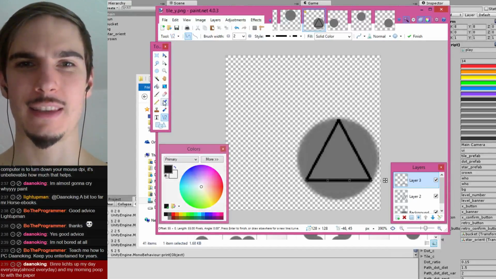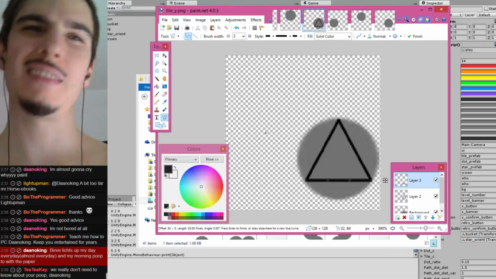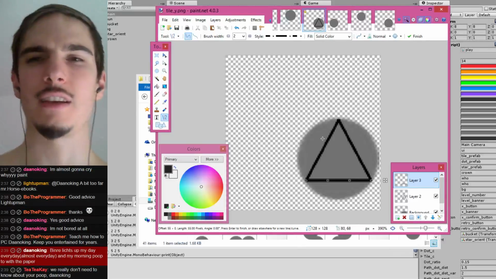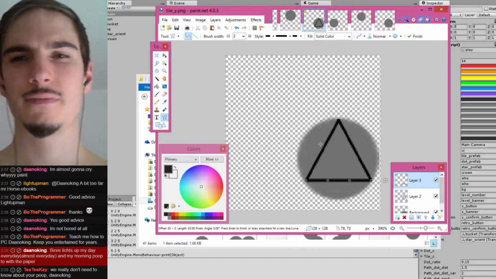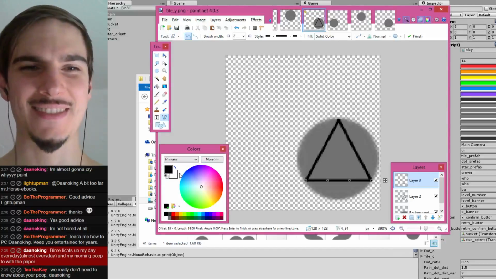Alright, yeah, I think I might try and make the triangle a little bit bigger, probably. Or not. Nah, that might be good. Maybe I'll actually make the other circle smaller instead. Either way. Yeah, I wonder that too sometimes, TTK.